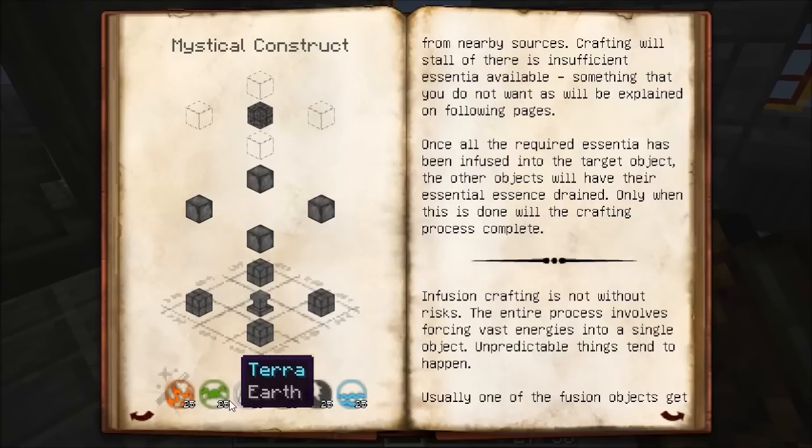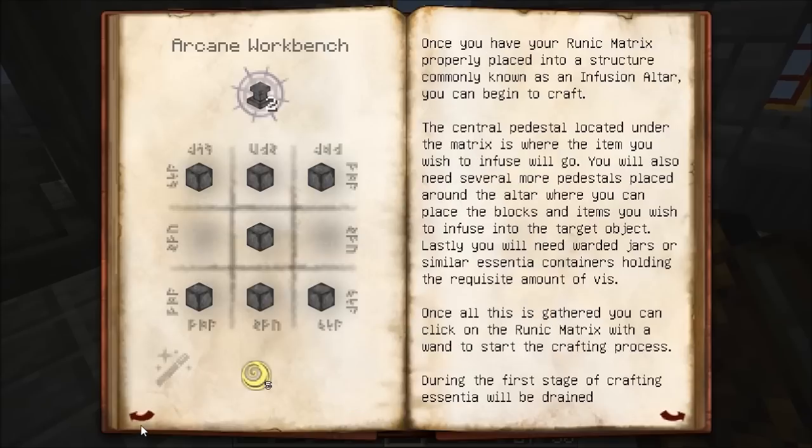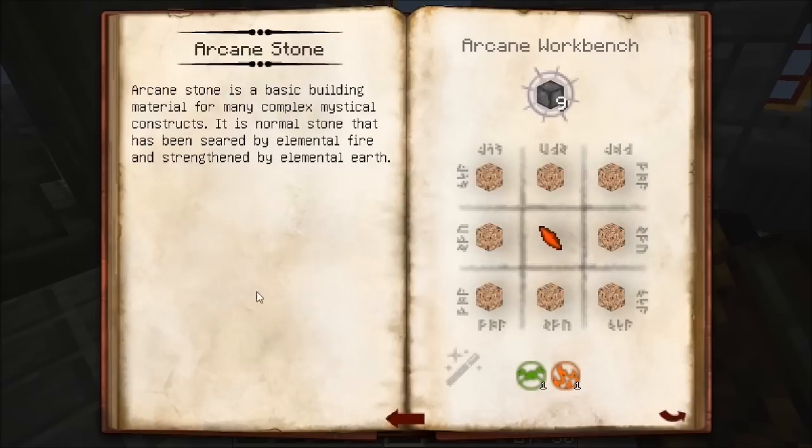And you see, it's going to need 25 of each aspect, which we haven't got at the minute, but I'm going to work that out in a second. And there's a picture of an example of one fully crafted. And also, if you click back on any of these, you can see how you actually make the stone brick.